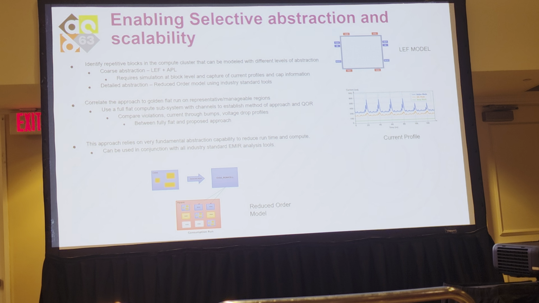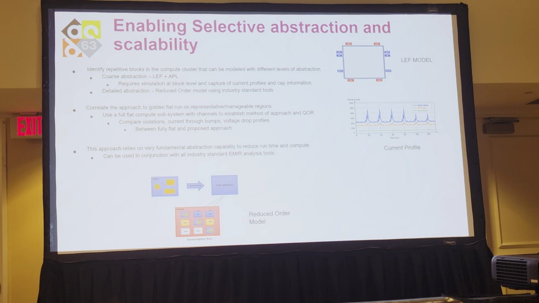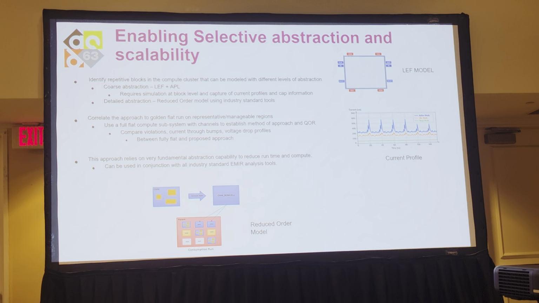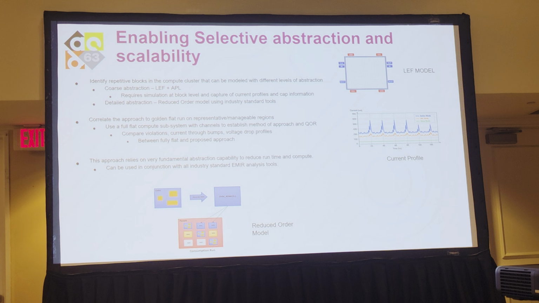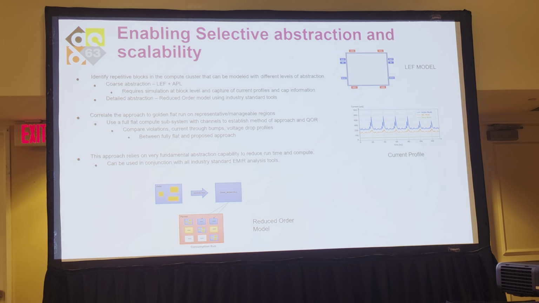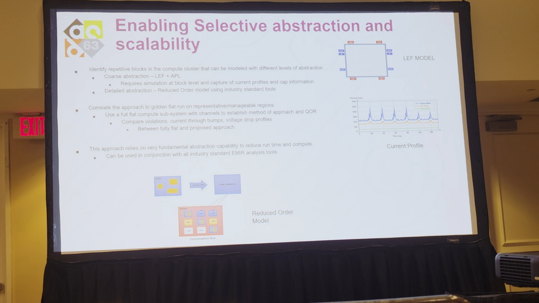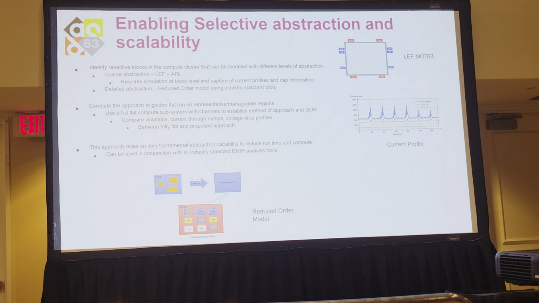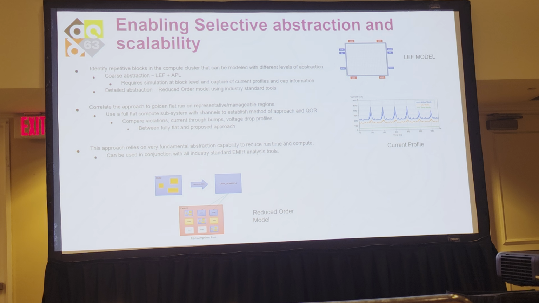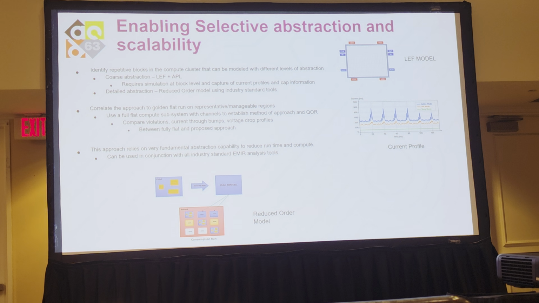So the way the team went about deploying this methodology is, first, identify the repetitive tiles or blocks, and that should be easy for a block like a data center SOC. And once that is done, you need to generate LEF and EPL models for those blocks and tiles. That's done through simulation at the tile or block level, and then create the ROM reduced order models for those tiles and blocks as well, again by using EDA tools. And then we picked a smaller subsystem from the SOC, and we tried to correlate the flat run versus using this methodology to see that we actually have good correlation. And because we are using standard models like the LEF, EPL, and ROM, which are industry standard models, we believe that it will be straightforward to integrate this methodology in any existing flows that you might already have.